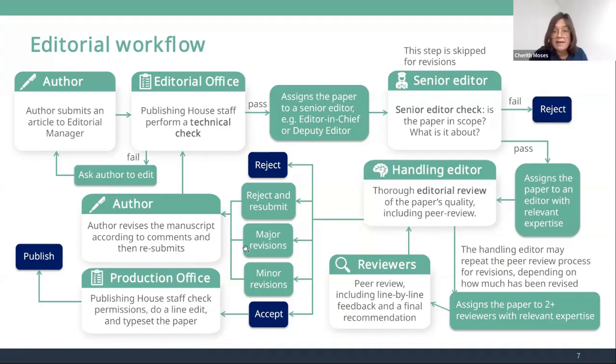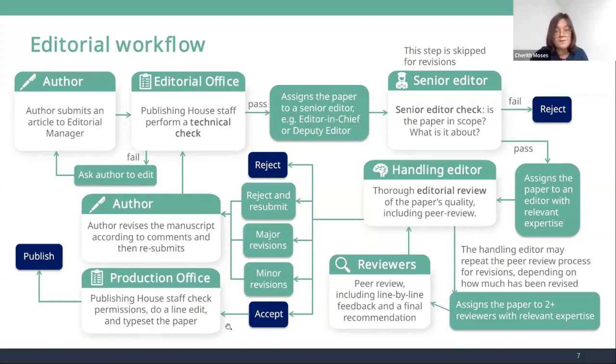So usually with minor revisions, the decision at that point would be to accept, and the paper goes through to the production office. Sometimes with major revisions or reject and resubmit, further revisions may be required to your paper. And usually, if you've had to make major revisions in the first instance, it's highly likely there might be a few further minor revisions that would need to be made.